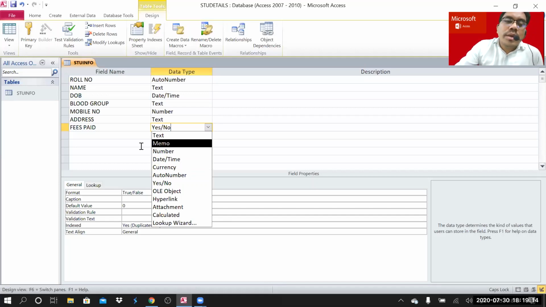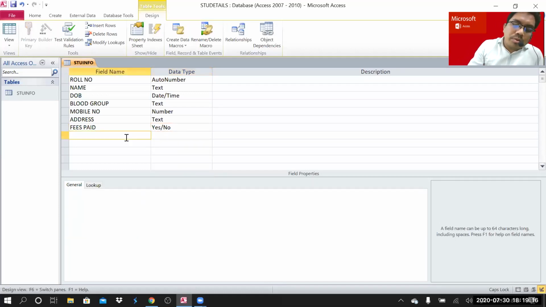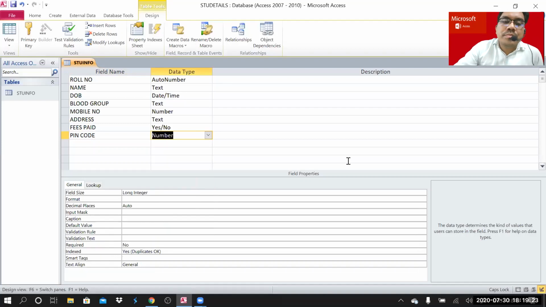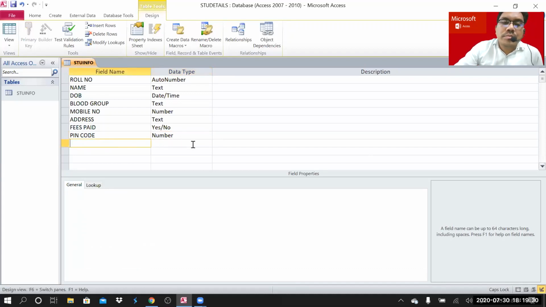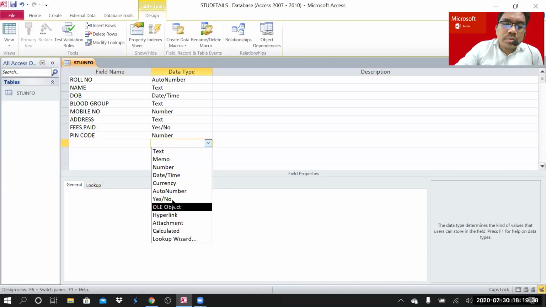So while writing the PIN number, let us suppose I'm writing a PIN code, then when you set the field, you have to set it as number. Okay, all right. So we will learn how to generate fields. After that, we have some more fields like date and time. Already I've explained. If it is date of birth, date of joining, date of admission, then we generally give date and time.